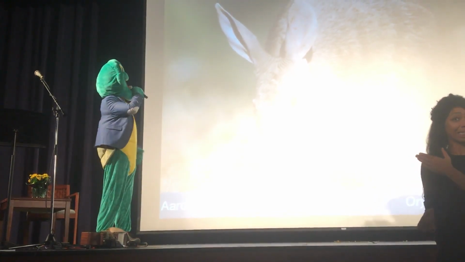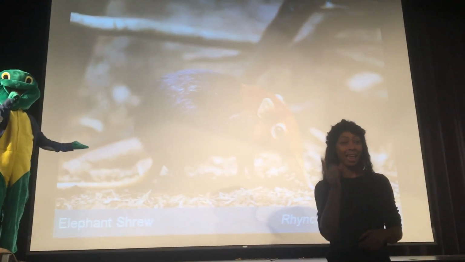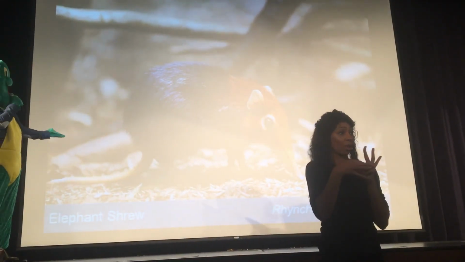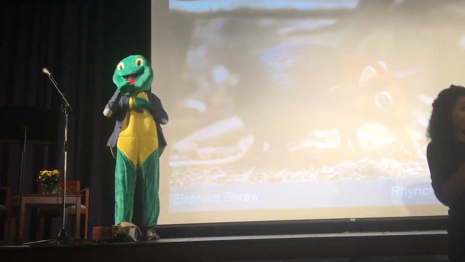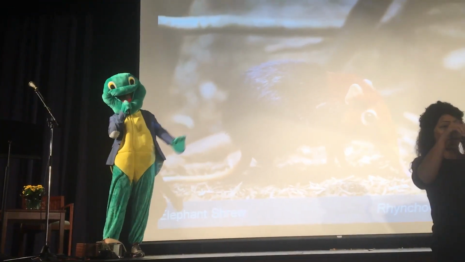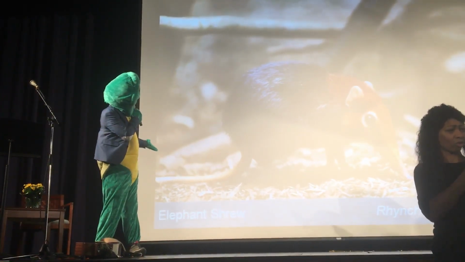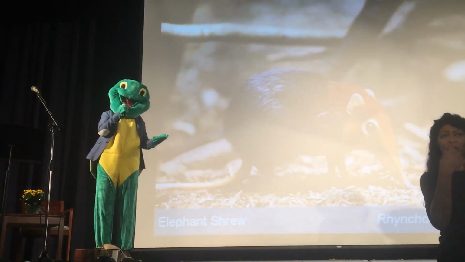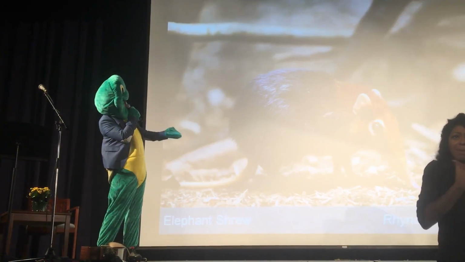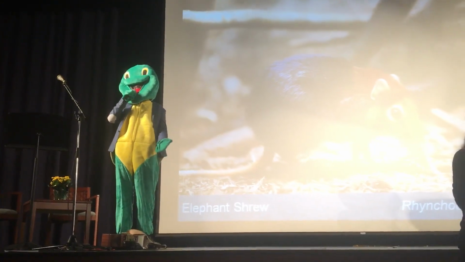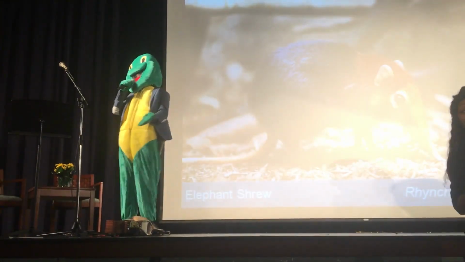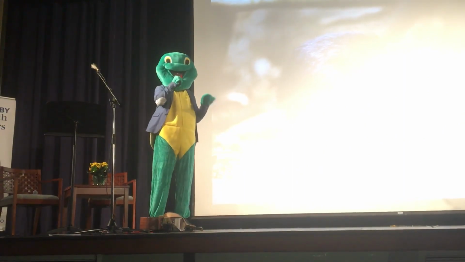In fact, next slide please, this is one of its nearest living relatives. Right? I included it mostly because it's cute. But also, the elephant shrew, which when Europeans first found elephant shrews, they said, wow, that looks like a shrew that kind of looks like a little baby elephant. It's got a little elephant trunk, so it's obviously a shrew that looks like an elephant. We'll call it the elephant shrew. But in fact, the elephant shrew is more closely related to elephants than it is to shrews. That's just a real fact.